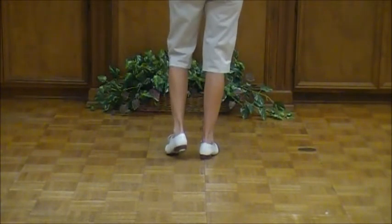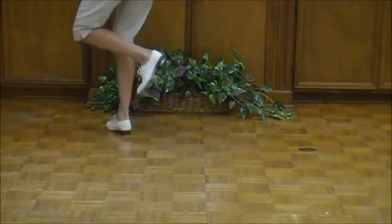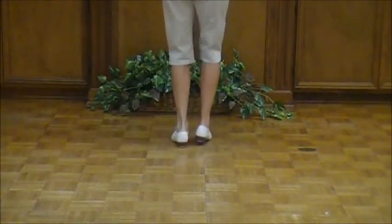That's a double whiplash. Ready, go. Double step, slide step, slide step, drag step, and the basic.